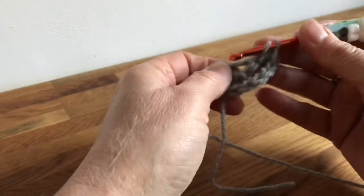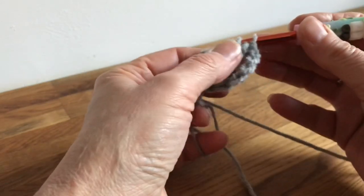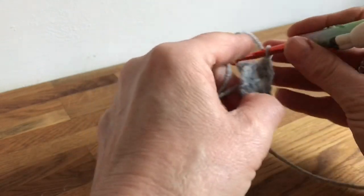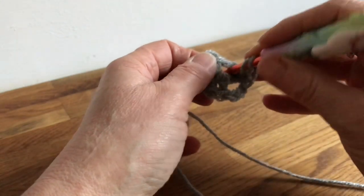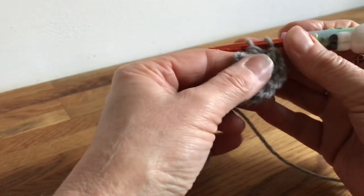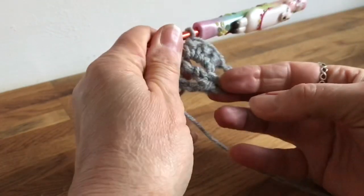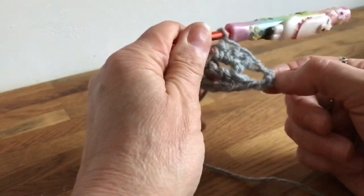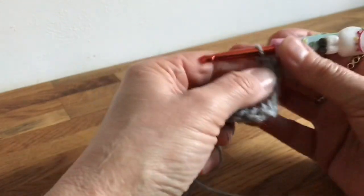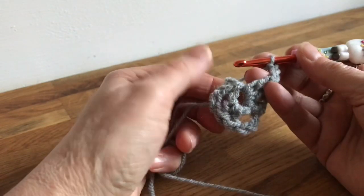We need to do 2 more double crochets to create our second side. So remember, the double crochet is yarn over, insert hook, yarn over and pull through, yarn over, last 2 off. So now we've created 2 sides and 1 corner. The second corner is the 3 chain, and we're now ready to work our third side.